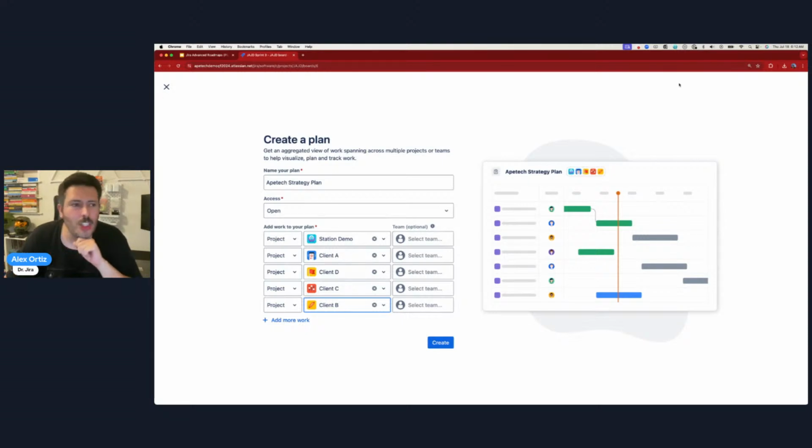Now, Atlassian made a change very recently that I'm not very happy with, because I used to be able to see how many issues I'm bringing into my plan. There used to be a number up here. I don't get to see that anymore, but I will show you there is a different way to see it. But annoyingly, there used to be a really cool number up here that, as you added projects, was telling you dynamically how many issues were going to be brought into your plan. So anyways, I have quite a few plans. As you can see, I have a bunch of clients, and I'm going to see an aggregated view of everybody's work.